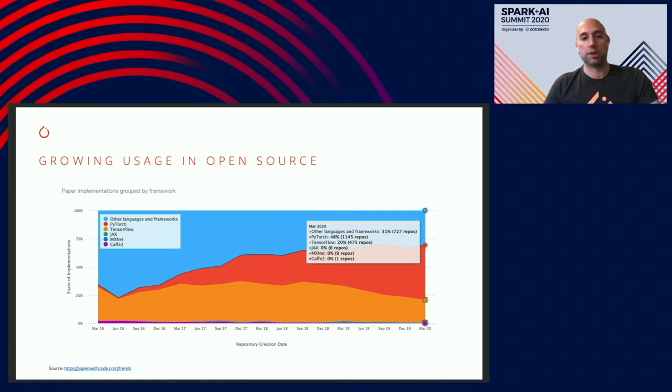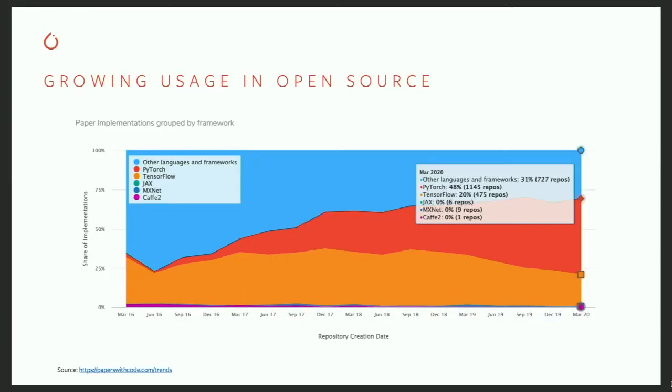Okay, and another set of metrics. If anybody hasn't gone to paperswithcode.com, this is actually a great resource if you're into machine learning. If you go to paperswithcode.com/trends, you'll see this graph, and it gets generated on a daily basis. What it does is look at the paper implementations grouped by framework. And you can see in the case of PyTorch, it does continue to grow. You can see it in red there. The blue is other frameworks besides PyTorch, and then the orange is that other framework by Google. But overall, the project continues to grow, and the number of implementations out there continues to grow as well.